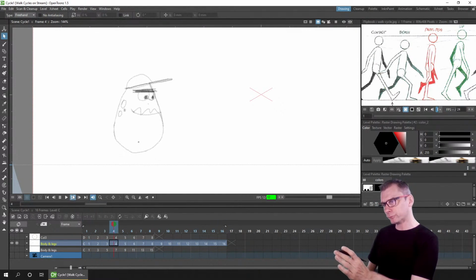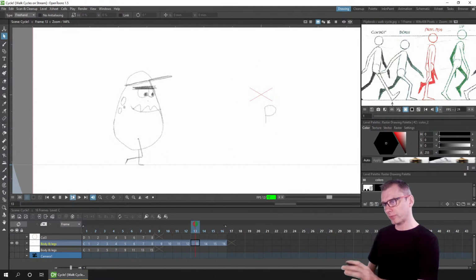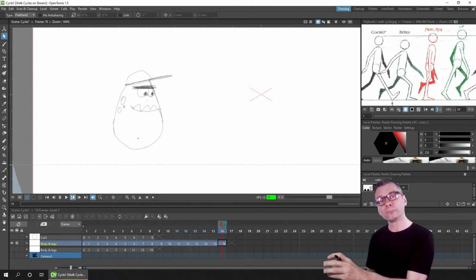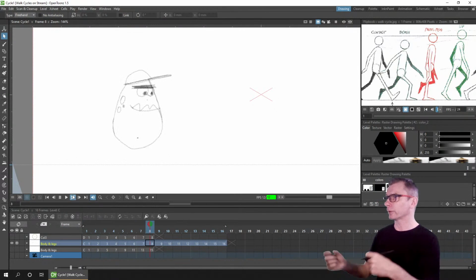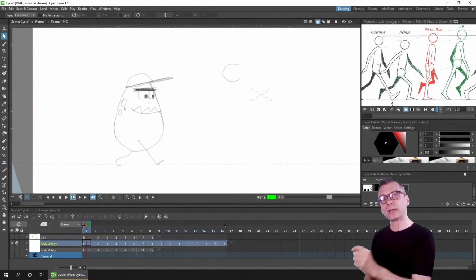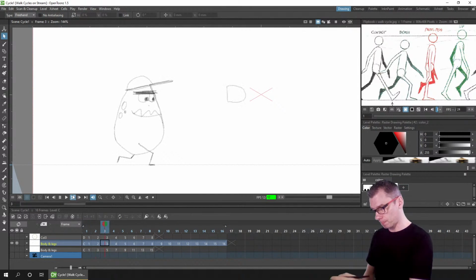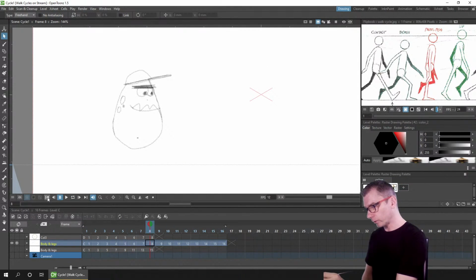I can see a little bit of drift left and right, but I think that's just about acceptable. And because I used copy and paste, I can also see that it's the same drawing in each drawing. So again, tracing over the previous drawing might be better than copying and pasting or using the duplicate. And you can see the flickering of the legs.